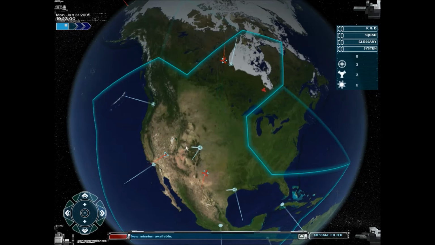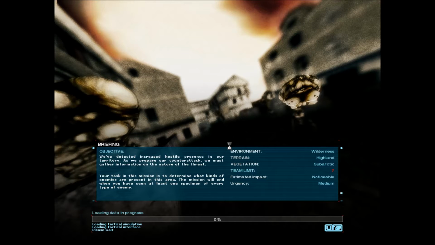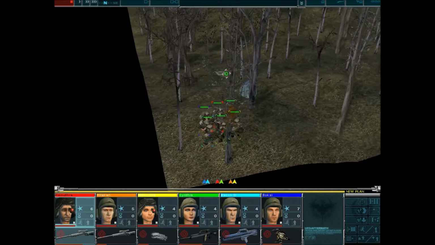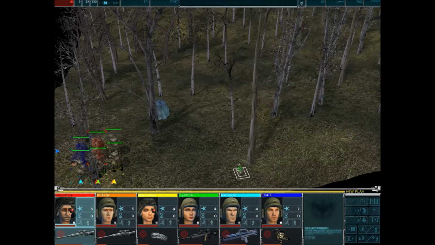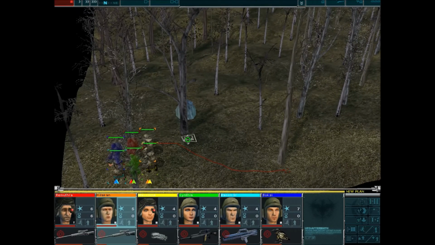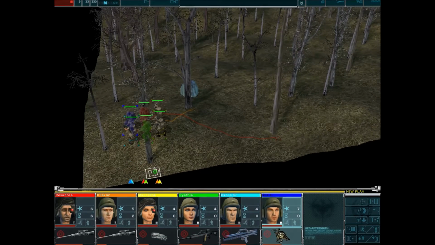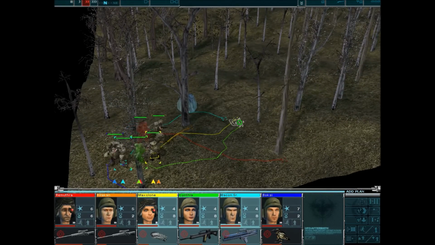We'll also quickly do the scouting mission. We're right next to it anyways. So this is just a basic scouting mission. As before, we just need to find one of every enemy and get out. In the forest, of course. We just need to get in a good position. Let's have a look.